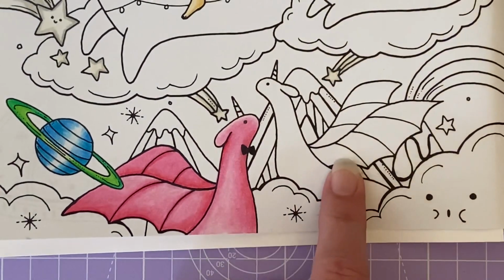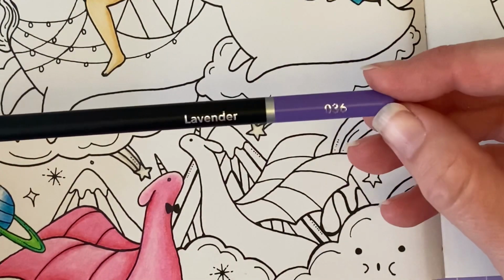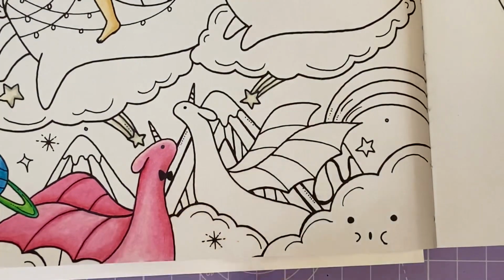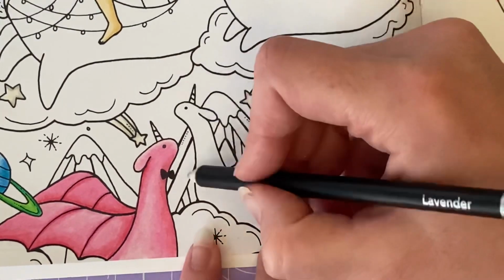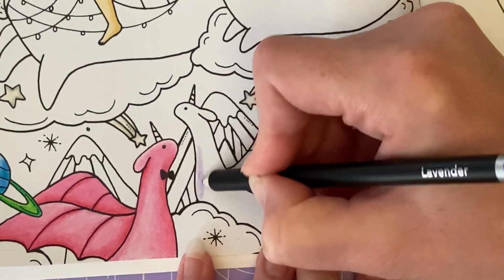So now we'll move on to this one, and I think we'll do this one purple. So I'm going to go in with lavender 036 and do our base coat on this little dragon. So again, I'm just going to use light pressure and go ahead and add this colour all over him.